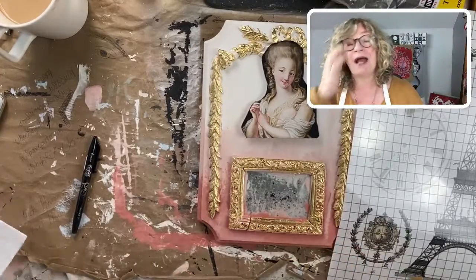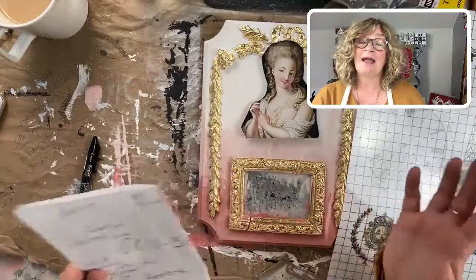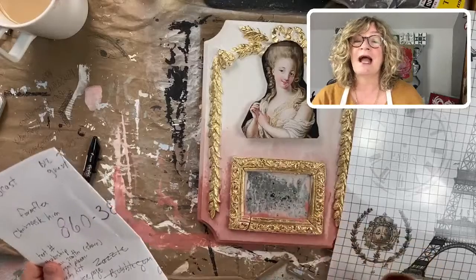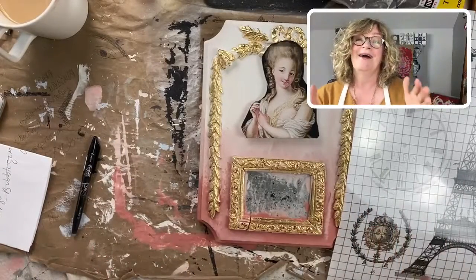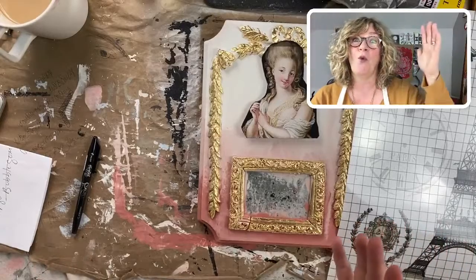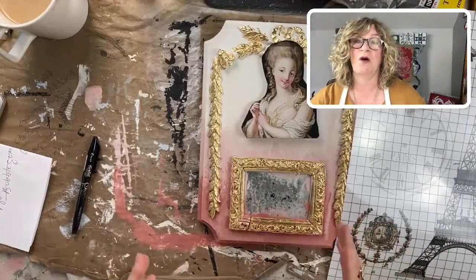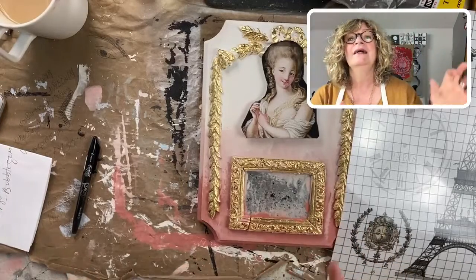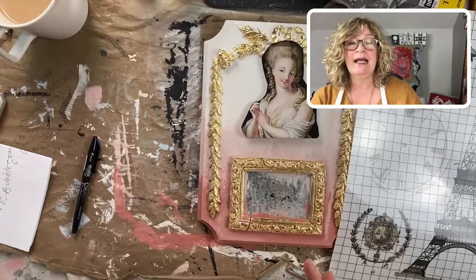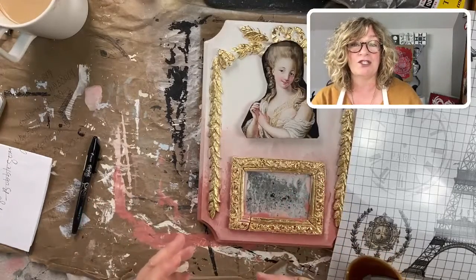And let me tell you, I go deep into paint techniques and I am reintroducing it. I was kind of overwhelming people. So when you first join, you're going to see over 20 workshops. Don't go in and try to do them all. It's a lot of information. Pick one and work through it. And you'll also be part of our private Facebook group, so you can go in and ask questions.